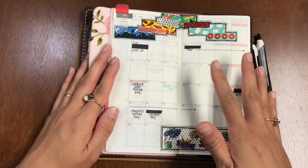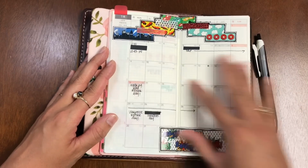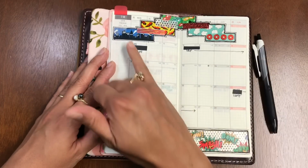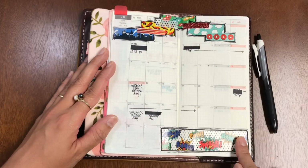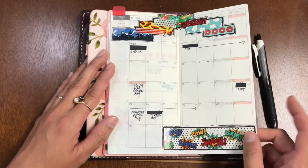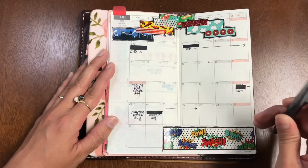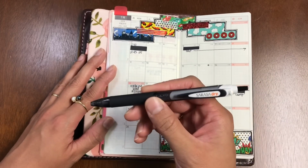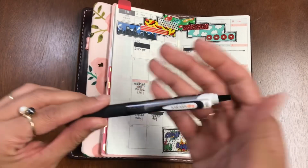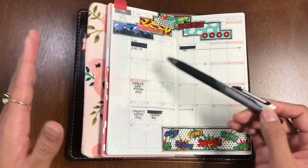So I'm just interjecting here because I completely forgot to show the month spread for July. So here it is. I just threw down washi tape in a superhero theme. So I thought that was cool, and I just outlined it in my black pen, which happens to be still the Zebra Sarasa Dry in the 0.4. And love this for Tomoe River paper per usual.